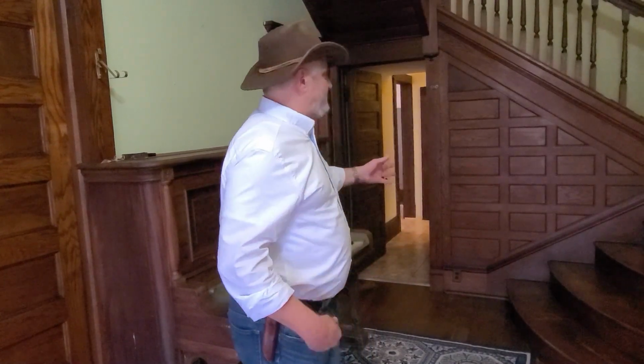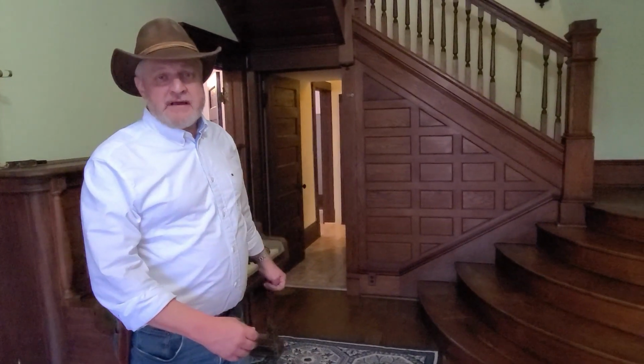Well, I'm still discovering what I can about it. This must have been built, I'm sure, for a merchant, somebody who did well in Sutton. We're on Town Hill, in the Town Hill neighborhood in Sutton, where some of the fancier Victorian homes were. This home appears to be a classic Victorian home, though this is beyond anything I've ever seen. I don't know how to classify what this is.